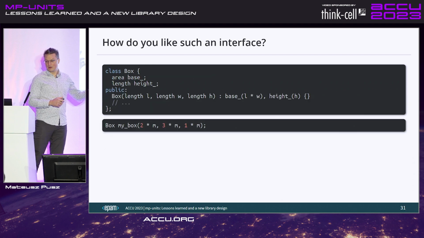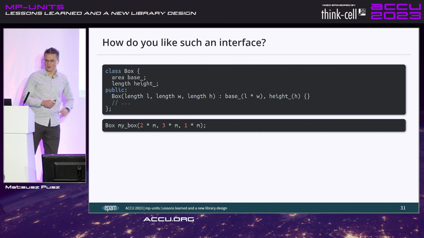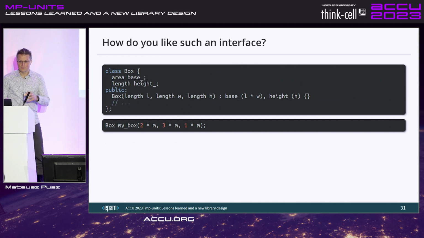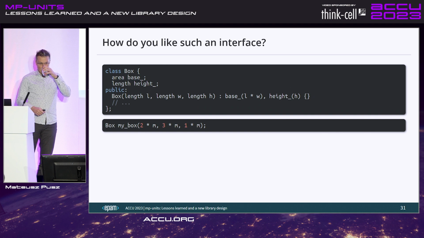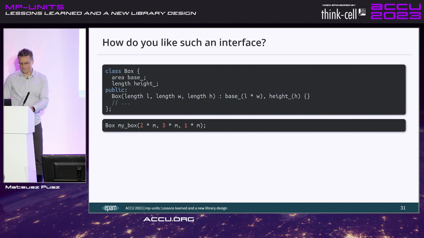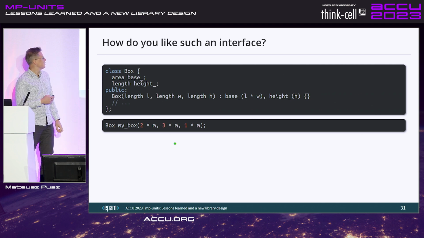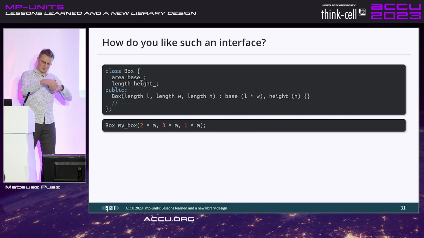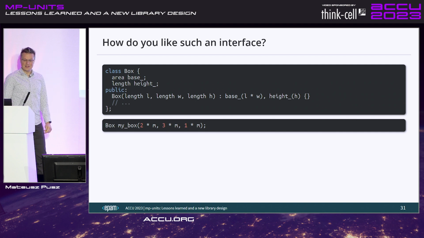But then you write code like this. How do you like this code? You probably see the issue. A physical units library is meant to enforce safety, but in case you are dealing with quantities of the same dimension, like trying to model a box that has 3 dimensions, immediately you are stuck, right?